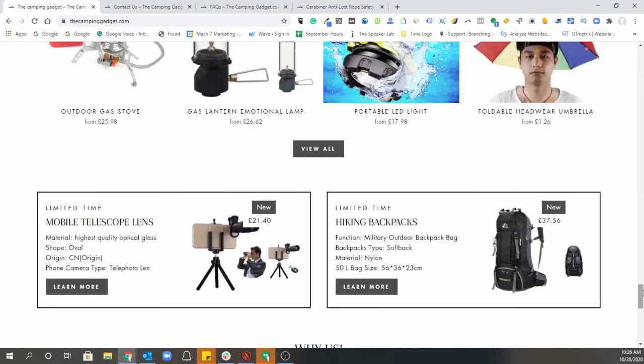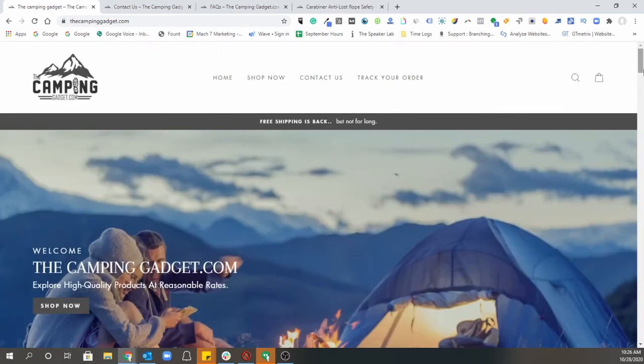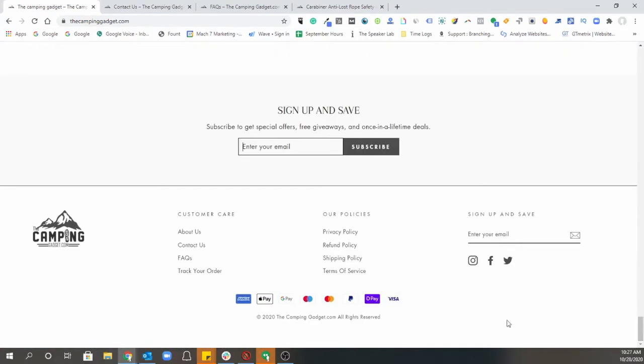I've seen some people that have their support up here. You don't want your support up here unless you're getting a lot of issues. Most people will scroll down if they really have a problem and come to support, or they'll hit the contact or the chatbot. But you want that way so if there is a customer that has an issue, it's easy to get a hold of you and they feel like they're getting responded to so they don't leave a bad review, because that's going to affect your sales.